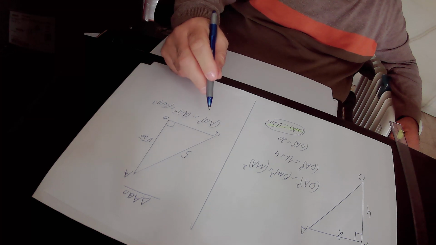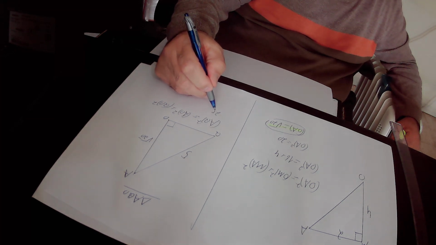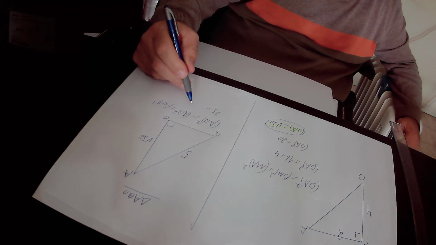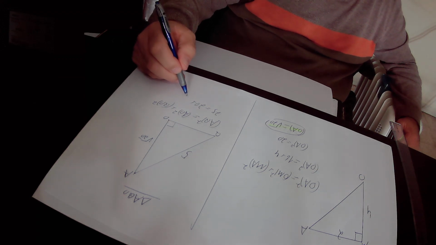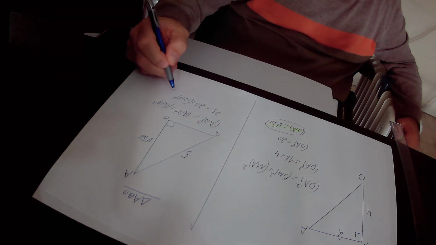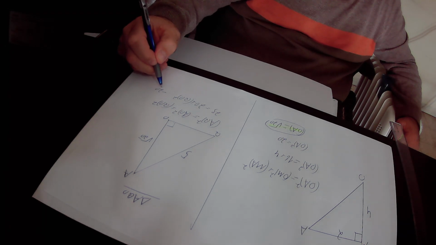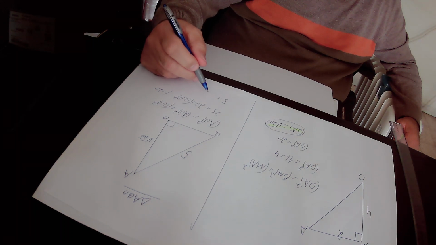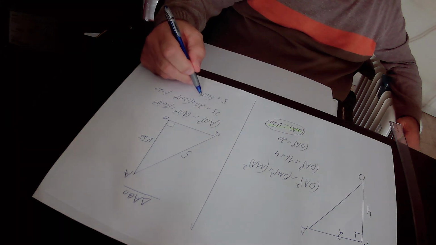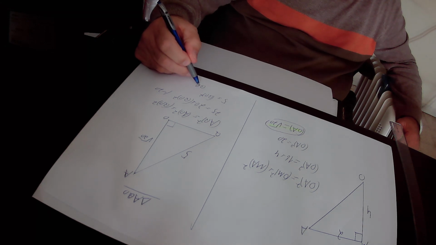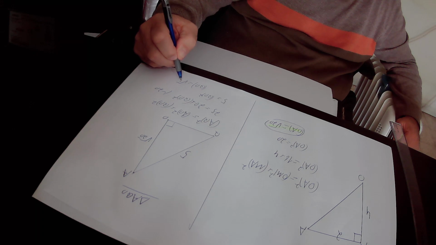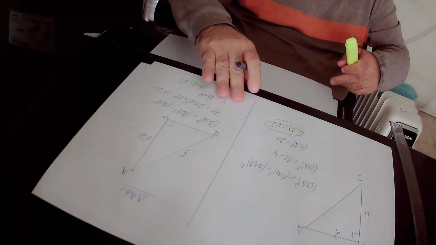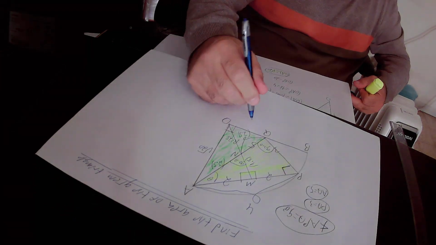So AQ equals 5, therefore AQ square equals 5 square, that is 25. And it is equal to AO square. AO equals the square root of 20, therefore AO square is 20, plus QO square. We subtract 20 from both sides, and we get that 25 minus 20 is 5, equals QO square. We take a root out of this equation, and finally we get that QO equals the square root of 5 units.